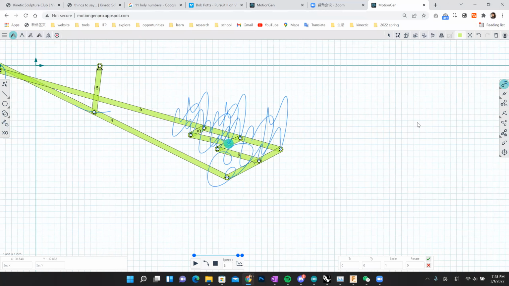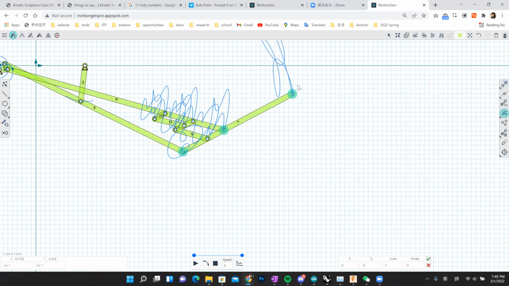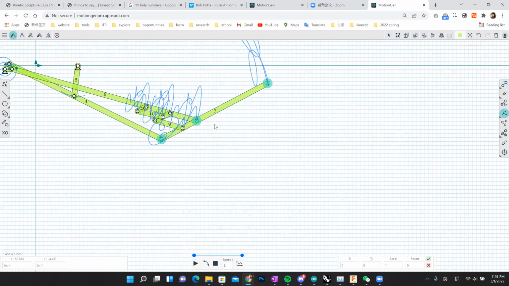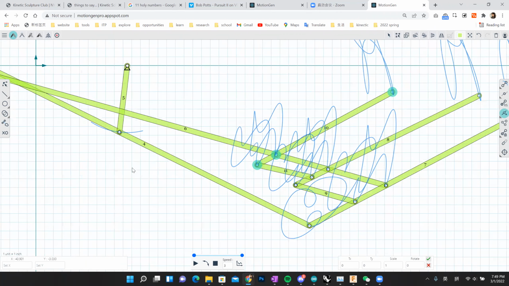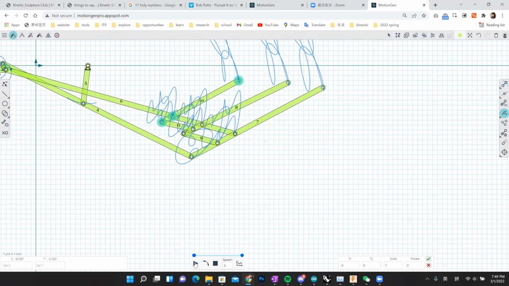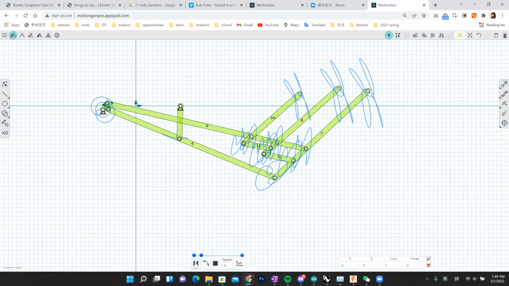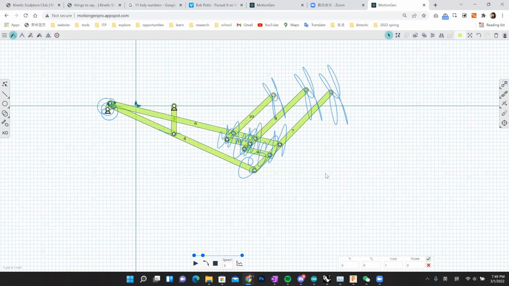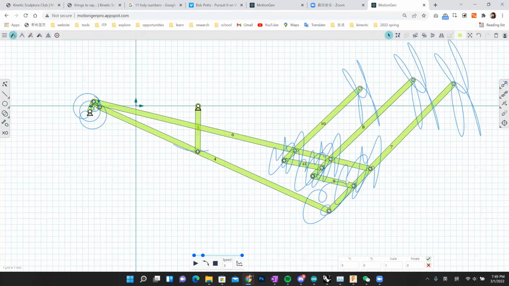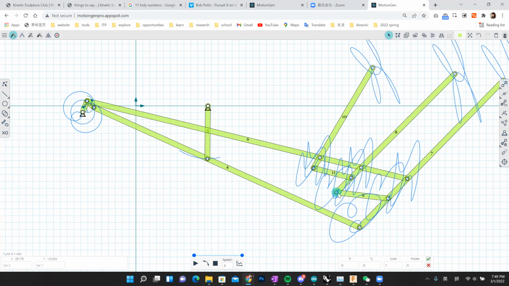And we can try to extend this lever a little bit. I'm going to extend these 3 levers. By changing the way of combining these linkages, I can change all the tracks.